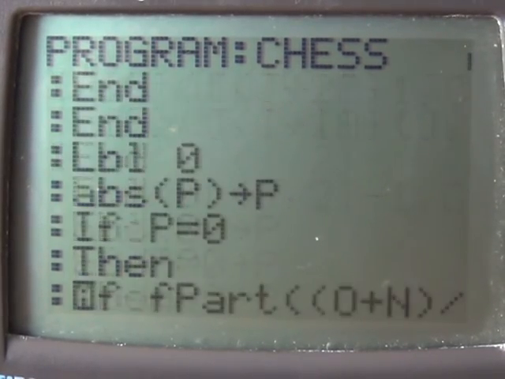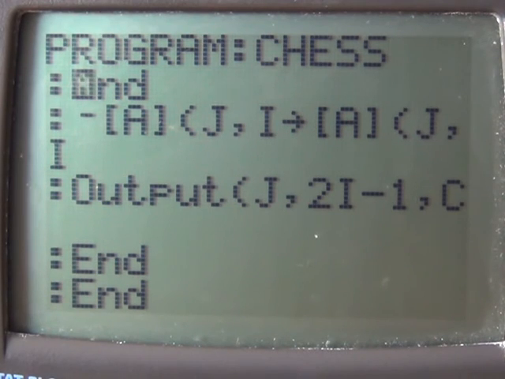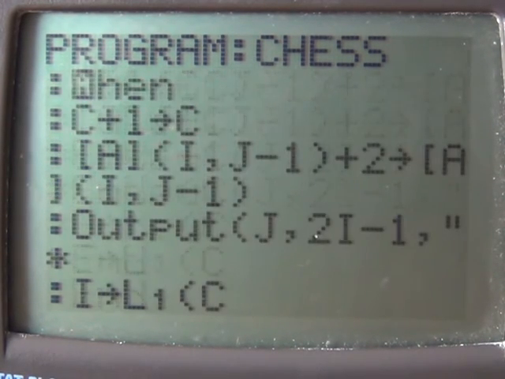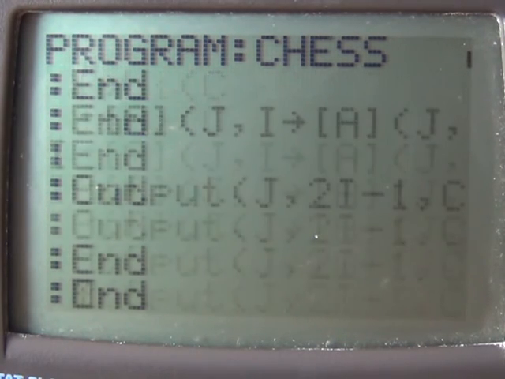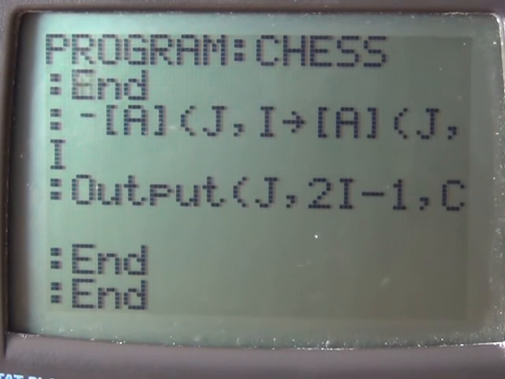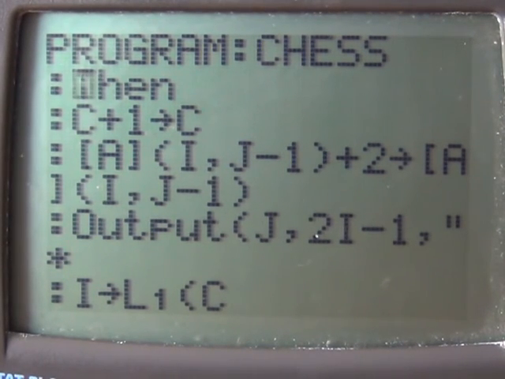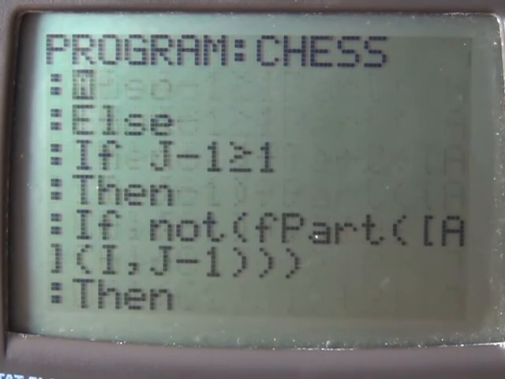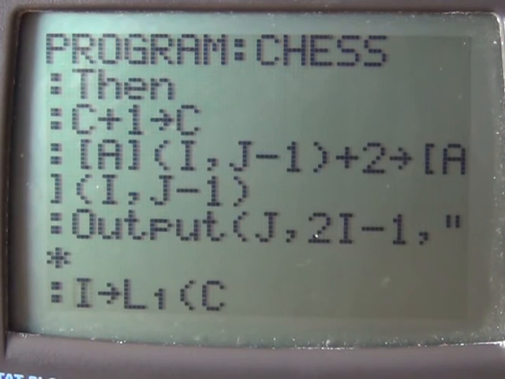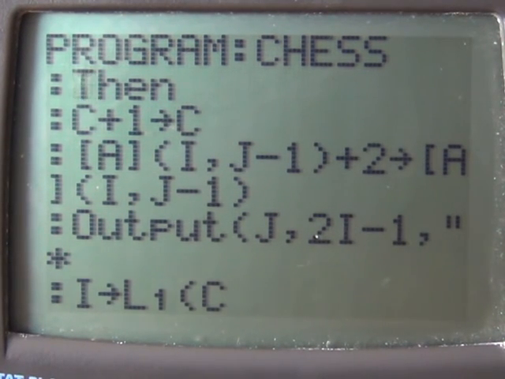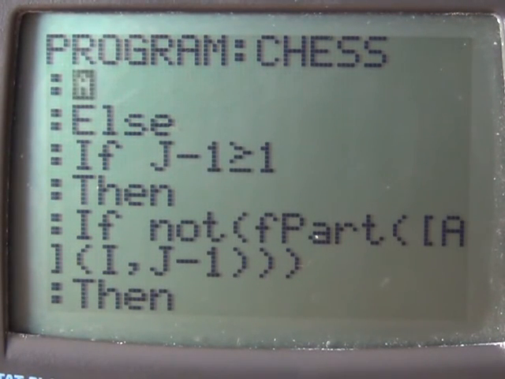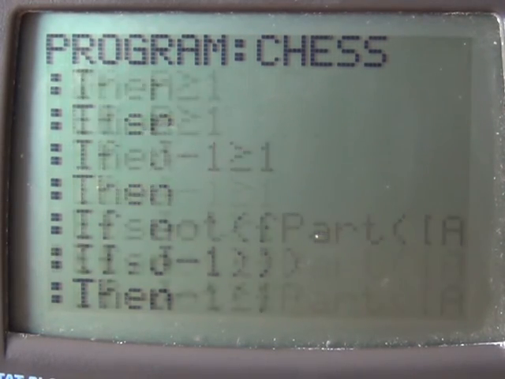Uh-oh. Something's amiss here. This is where I negate it. Okay, I negate I and J, so that makes sense of how I could have re-negated it, because I and J were the coordinates of the piece. But something's wrong, because it should not be able to get in this loop at all.